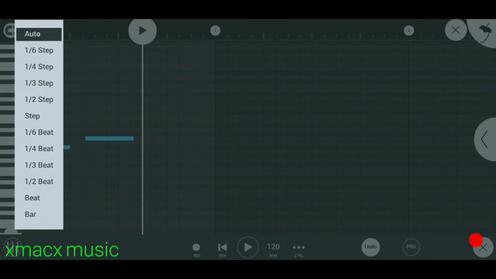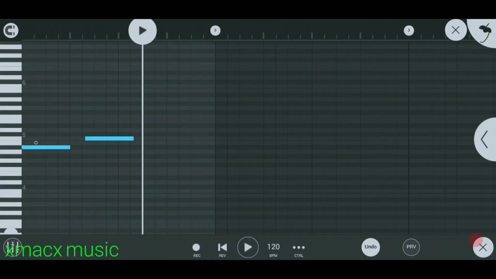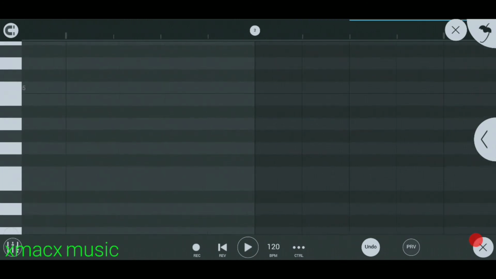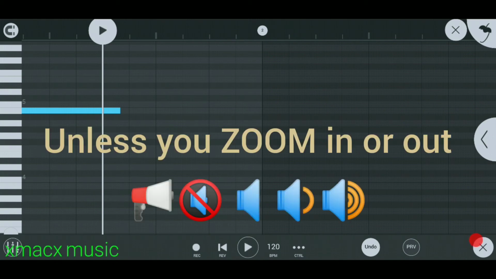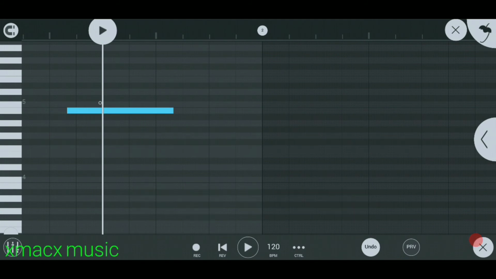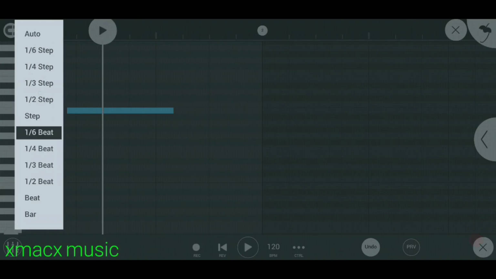Now if you have that changed when you first create the song, and say you clicked three steps, well, that 3 steps, if I zoom in, you see these lines that are vertical, they will stay the same. They won't change. So when you're moving the notes right or left, you're gonna be messed up with how the lines are. So you can do it, but if you keep it on 4 beats and 4 steps, then you'll be okay. You can go off of that and then just adjust where your note will snap to.